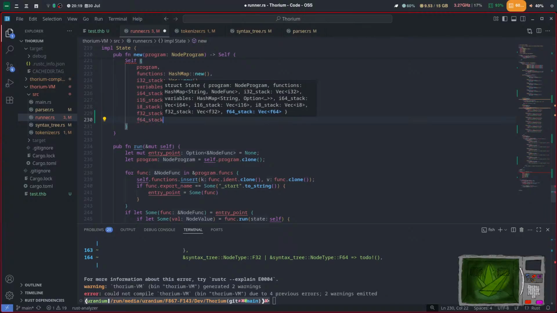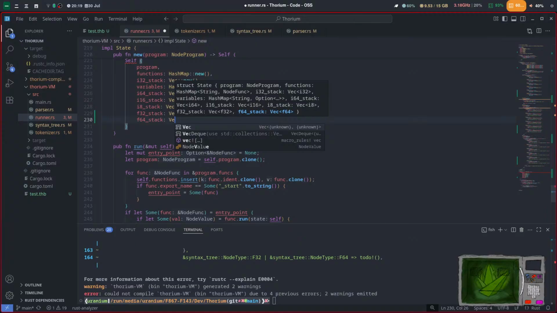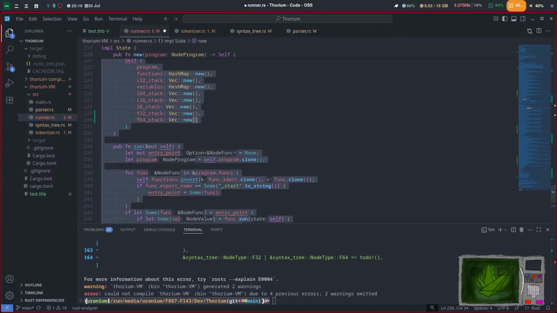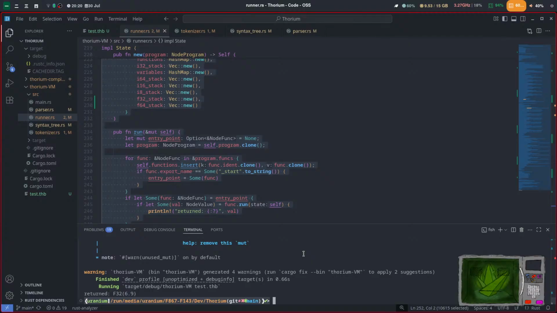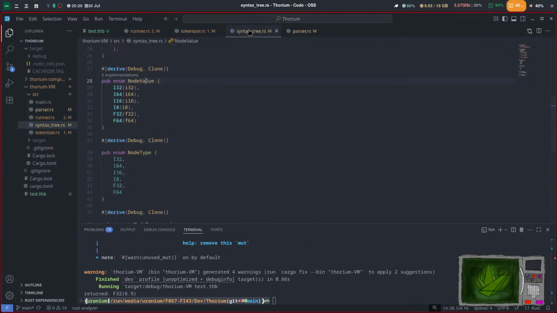But it's just going to be a new vec as well. And now this should hopefully work. 0.9. Yeah.